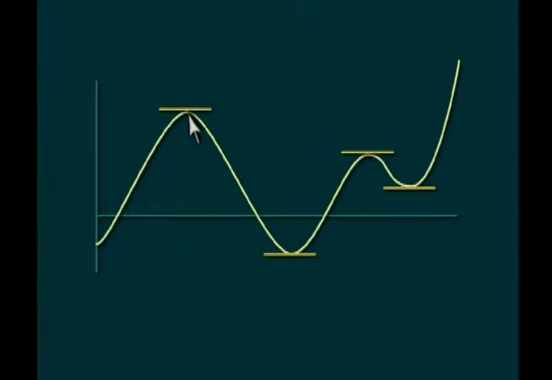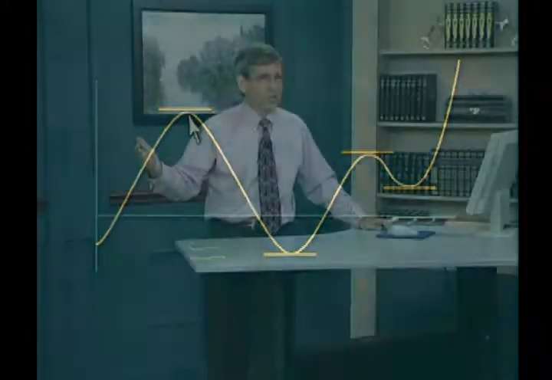And if you have this rather complicated graph, there are only 1, 2, 3, 4 places where the derivative is 0. Once you find those places where the trend is neither up nor down, you can just individually check them and see which one is the biggest. You've reduced an infinite problem of checking all possible widths of area to just finding a very few. In the case of the fence example, we actually only had 1, but in an example like this, you might have 4 or 5 that you check.